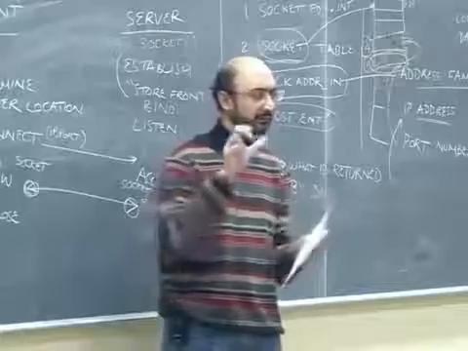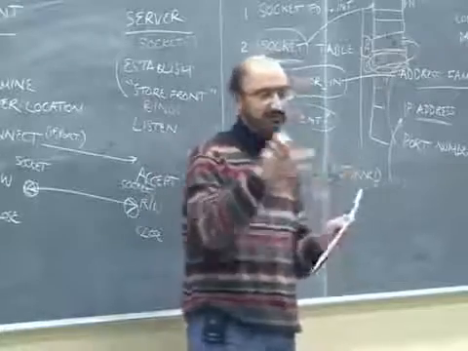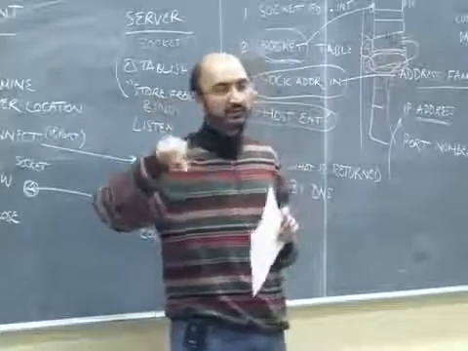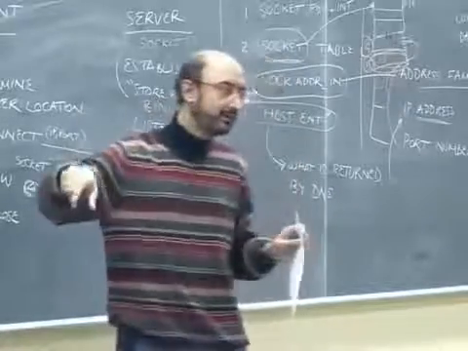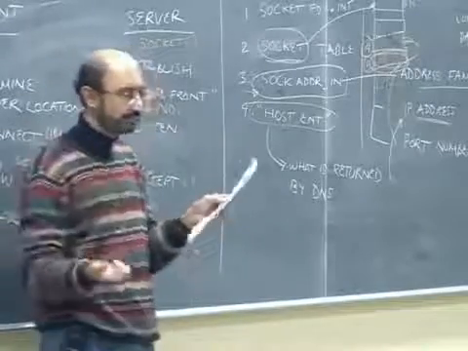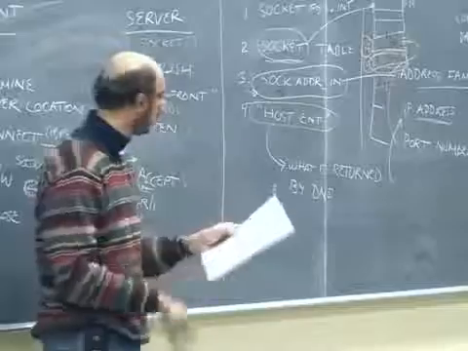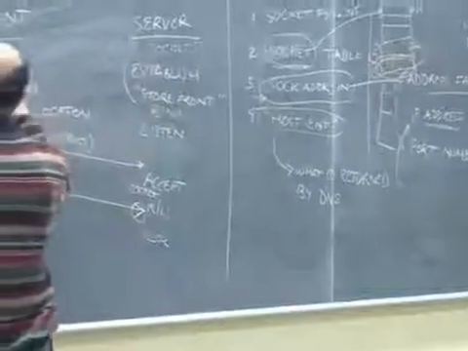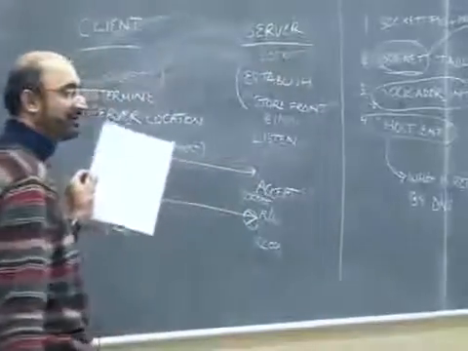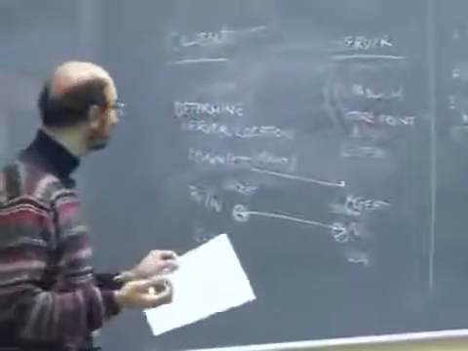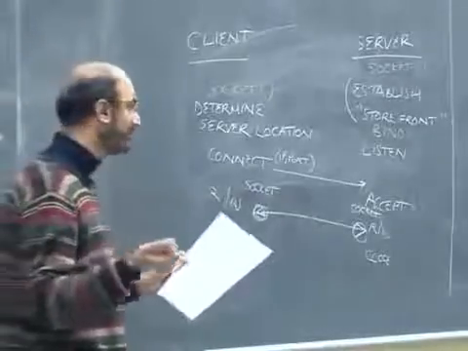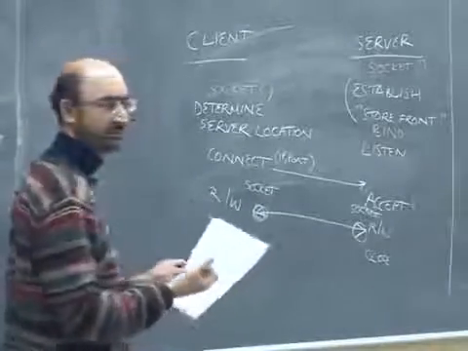So if you go down, the port number equals atoi(argv[2]). Here we're saying that we're going to have the arguments as client, the name of the server, and the server port number. So you say client, linux.student.cs.uwaterloo.ca, port number 34000. That port number is the third argument, so it's argv[2]. And then what we're doing is we're establishing the client side socket. So we do the socket, same thing, we get the socket endpoint, and we're calling that sockfd. Remember, on this client side we have a socket table as well, there's a socket descriptor. This gives us a small integer like 3 or 5 or 7, which is the sockfd.